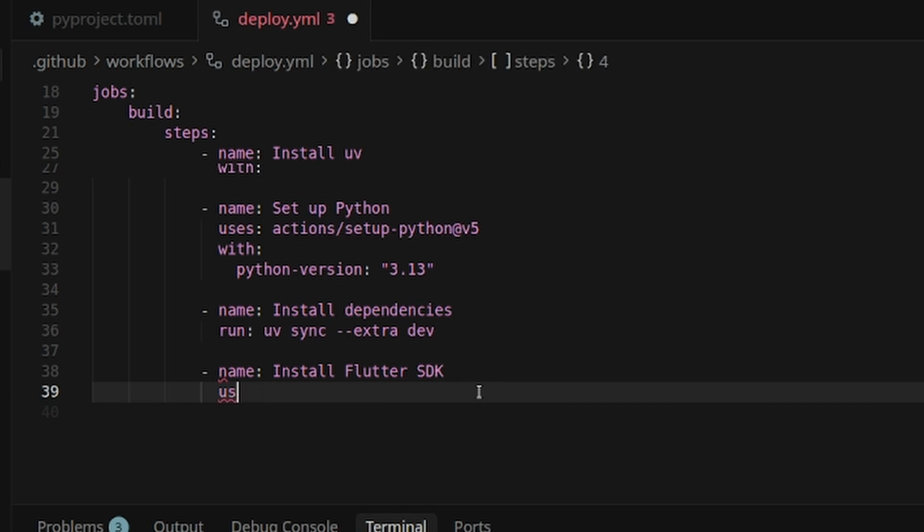But if you just push up to GitHub Actions and then run it in the GitHub Actions cloud, you don't need to have Flutter installed on your local computer.